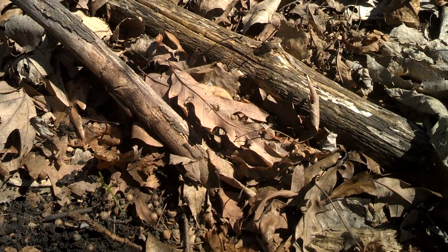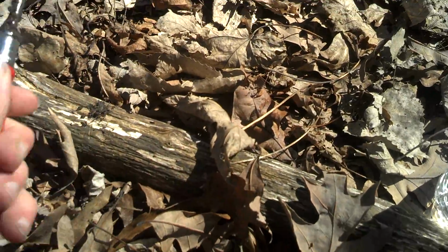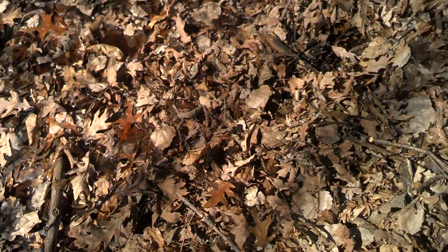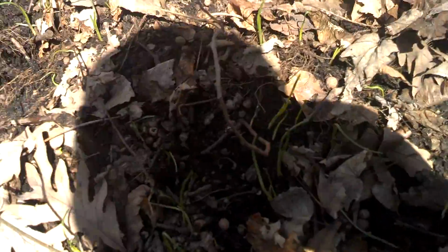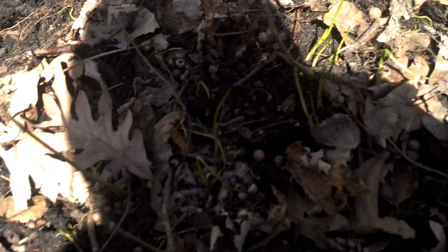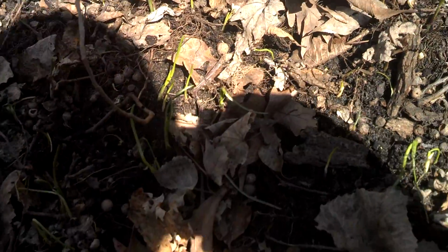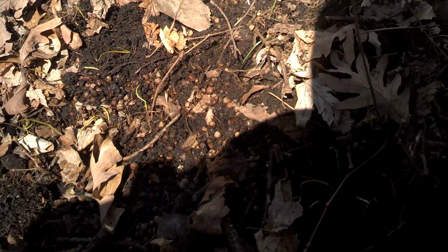I'm really lucky because, you know, the melting snow came almost all the way up to where these onions were. I'm about standing in the water digging them up, and I just cleared away the leaves and kind of dug a few of them up. You can smell them a little bit. I'm sure somebody that hasn't smoked for 30 years could probably smell them a lot better than me. But I could smell them as I approached. And they're delicious little bastards.